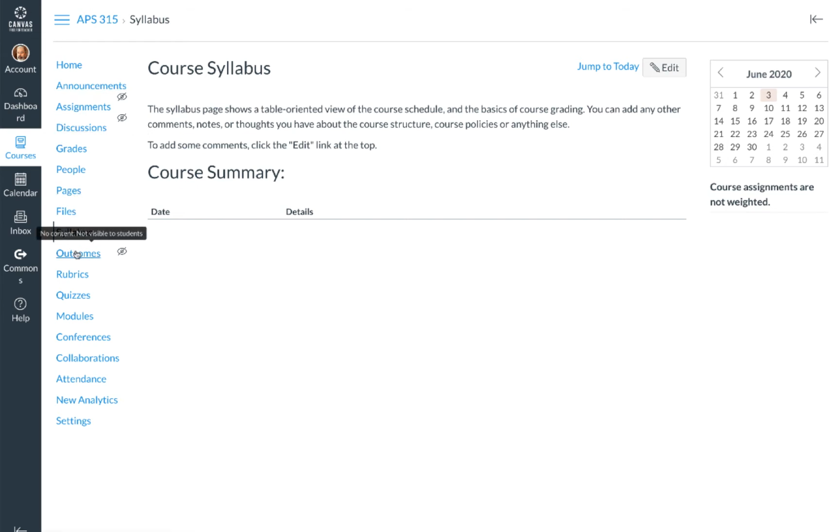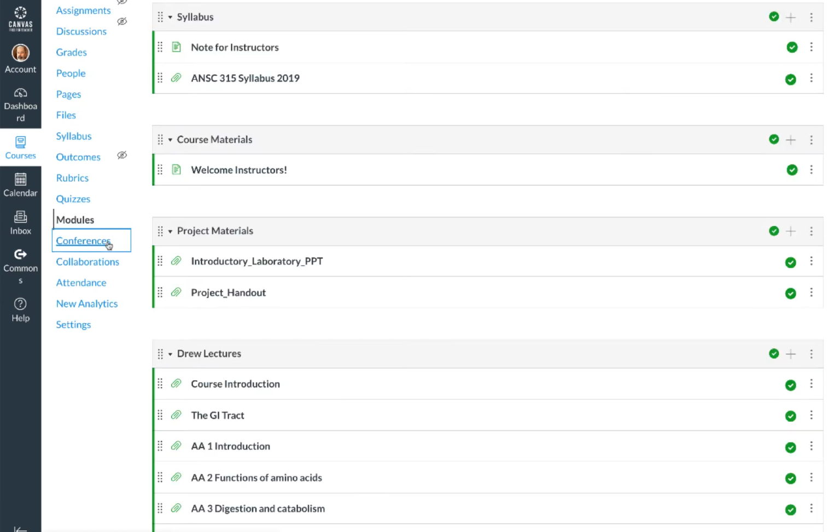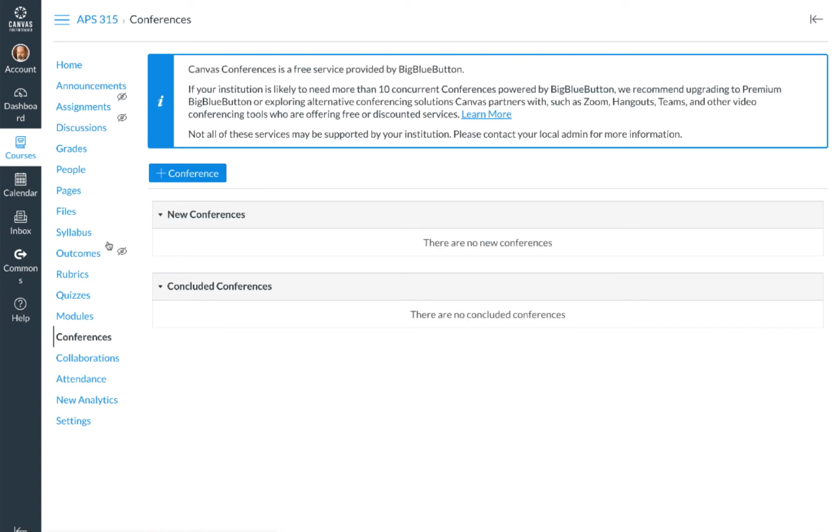We've got outcomes, so you can put course outcomes down. Rubrics. You can create quizzes, and you can do exactly the same things that you did in Blackboard. You can create pools of questions and assign random numbers of them. We can do conferences. Right now, WebEx isn't here, but when we get the U of S version, apparently WebEx will be integrated into it, so you'll be able to set up a conference right here. You can set up collaboration, so you can allow students to use Google Docs, something like that.